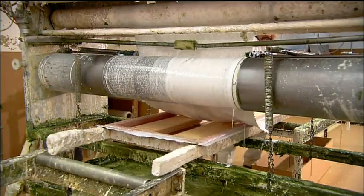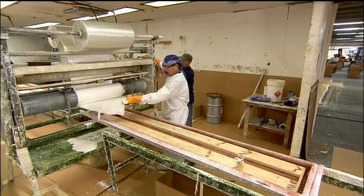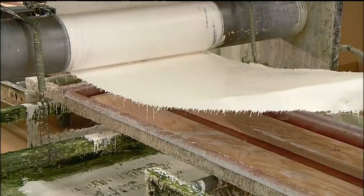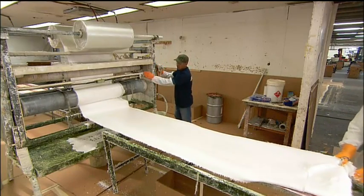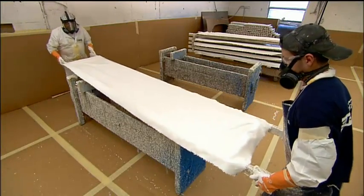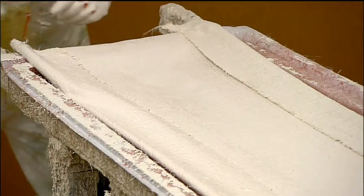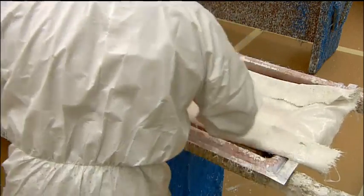Then the clamps come off, and workers cover the cores with an even thicker fiberglass mat impregnated with resin. This is the bottom of the diving board. They make sure the mat is centered, then manually form it to the shape of the board, pushing out the air pockets as they go.